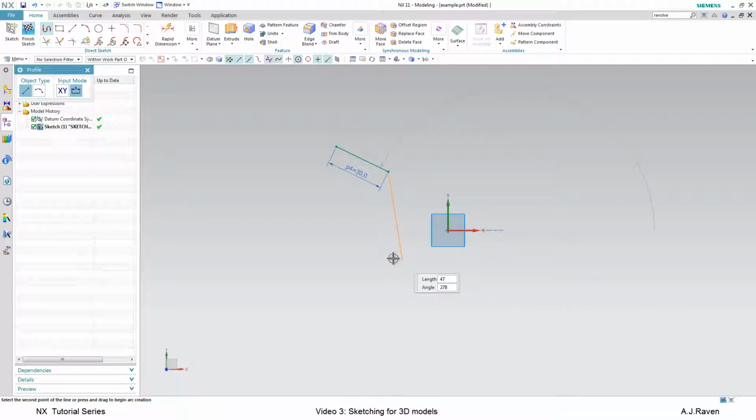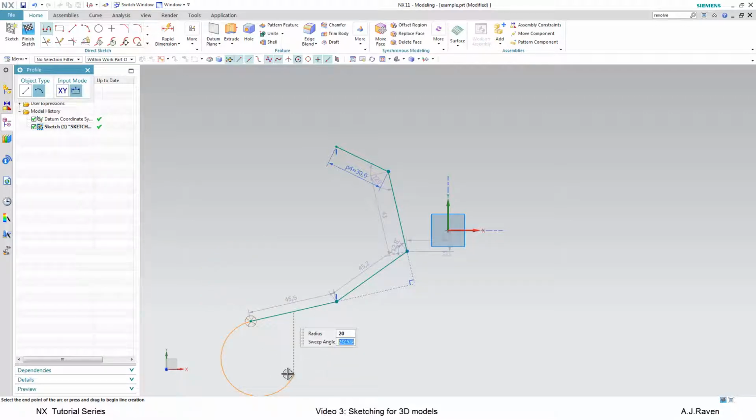Now, the Profile tool wants me to make a second line, starting from the endpoint of that first one, and it will continue to do this with each line until I stop it. Using Profile, I can make a series of interconnected straight lines and arcs. If I select the Arc tool, you'll see it lets me create an arc to any point, but the arc is always tangential to the previous line. If I now enter a radius of 20 for the arc, you can see that it becomes locked, and I can only control the sweep angle.